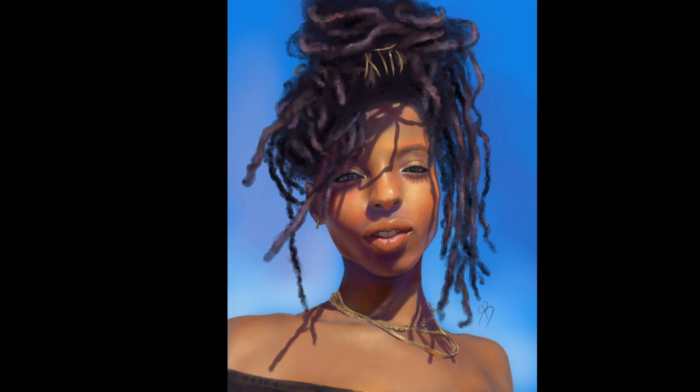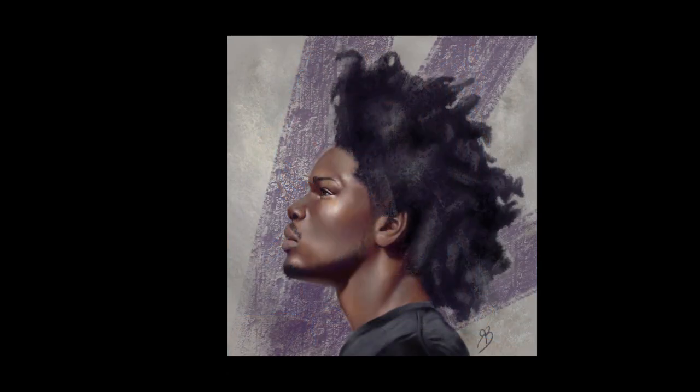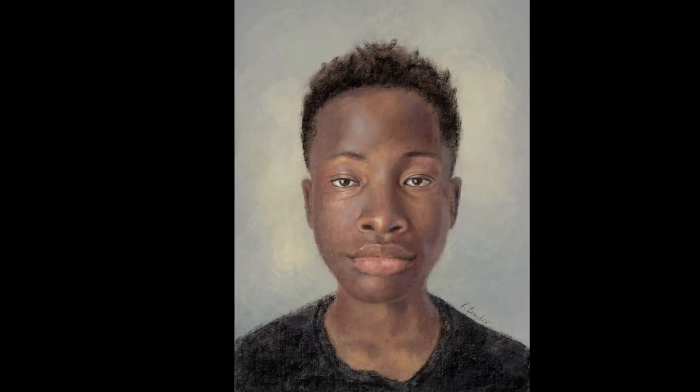So it often works well if you have warmer colors in the shadows and cooler colors in the highlights, or you do the reverse. You have cooler shadows and then warmer highlights. I was going to see if I could try and do a version of both, but I don't know if there'll be time for that.